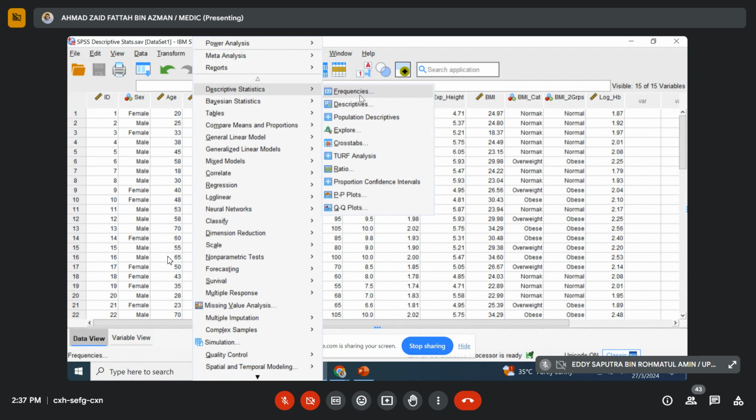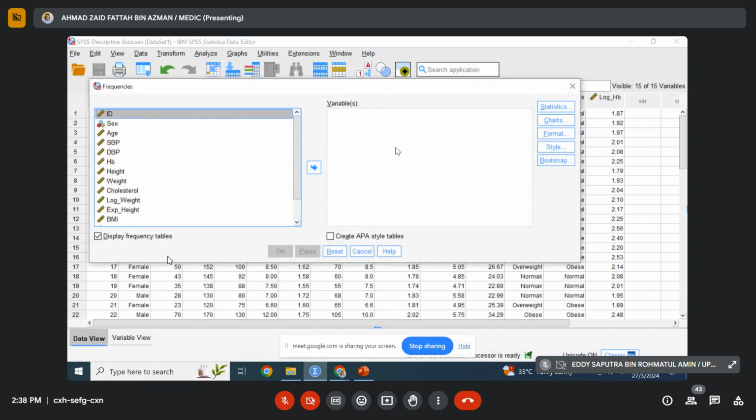Most variables go from very little information to more information. Less information is a binary, dichotomous variable. More information is a nominal variable with more than two groups, then an ordinal variable, and after that your continuous variable. For categorical variables, that includes binary, dichotomous and nominal variables, as well as sometimes ordinal variables, you can use Frequencies. In Frequencies, it's how frequent. For example, sex would be a categorical, binary variable.